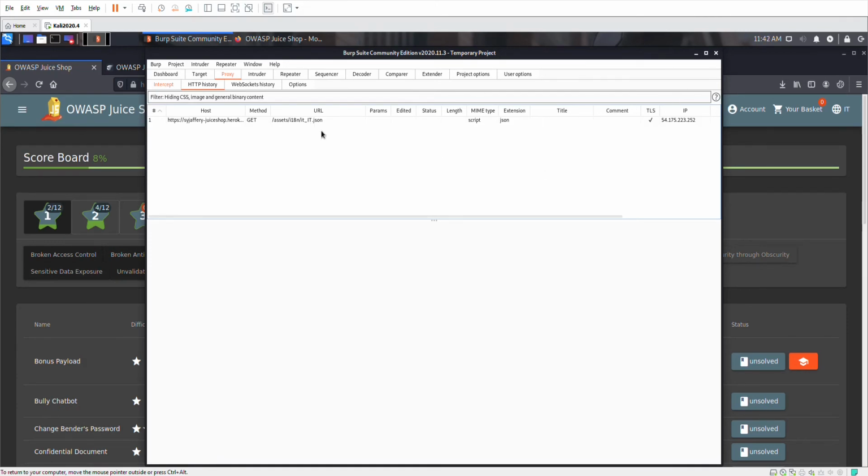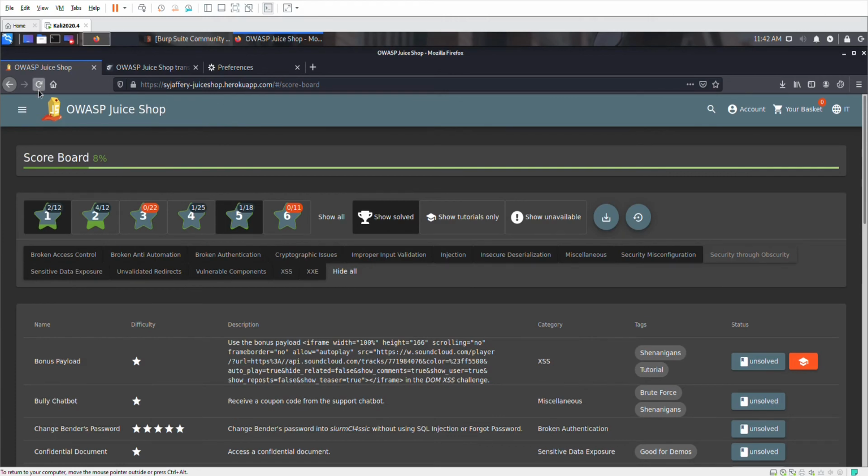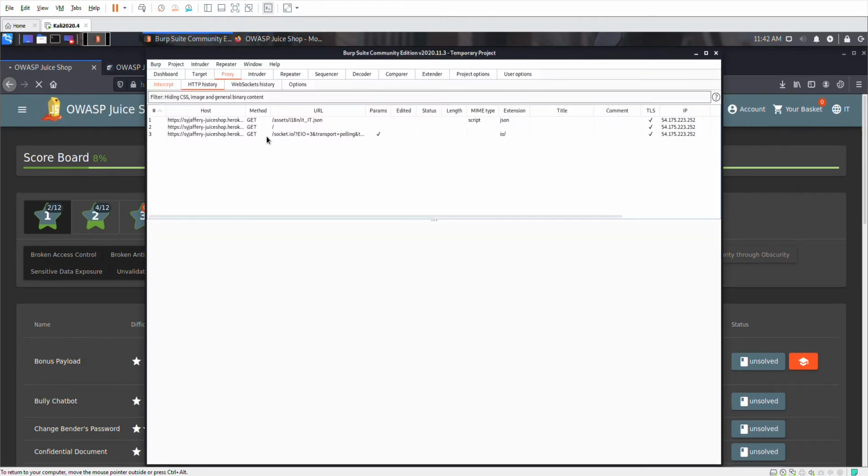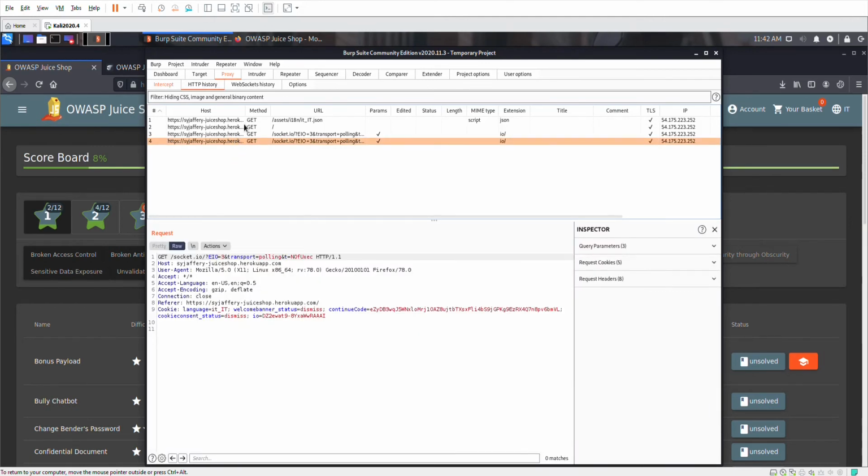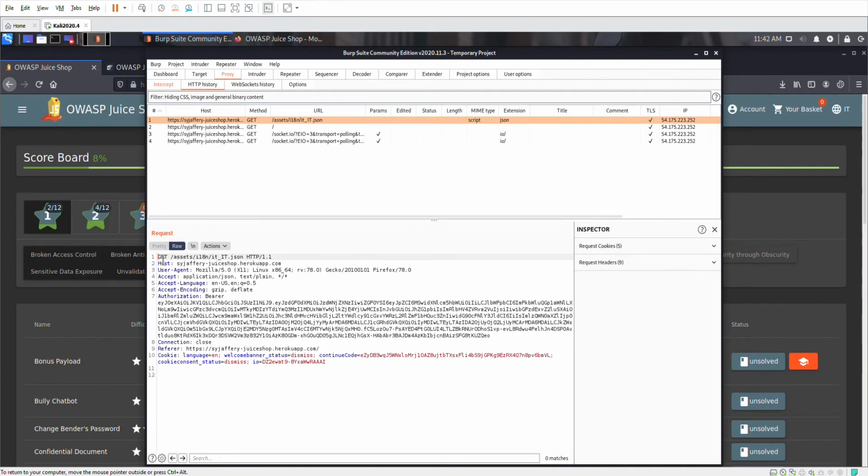Here we can see that we have successfully got the HTTP traffic for loading the JSON for Italian, like loading the language to Italian. So let's refresh that and let's see. Here we see more requests as soon as I refresh, and then I stop right here. So that's the amount of requests being generated. Alright, so if we go here, go on the Italian one right here. So, GET assets.